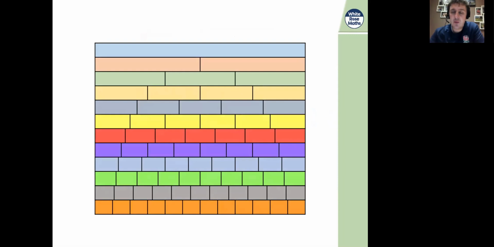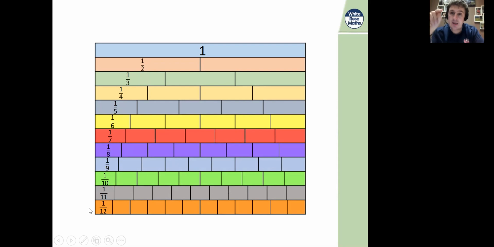Now, here we have a fraction wall. Fraction walls that we have up in the classroom are really, really helpful for finding equivalent fractions. At the top, we call the one across the top one whole. And we have a half, a third, a quarter, a fifth, and then sixths, sevenths, eighths, ninths, tenths, elevenths, twelfths. Normally they stop at about 12, but obviously we can have smaller fractions as well. Have you noticed what happens with the fractions though? As the denominator is getting greater, 2, 3, 4, 5, 6, 7, 8, 9, 10, 11, 12.